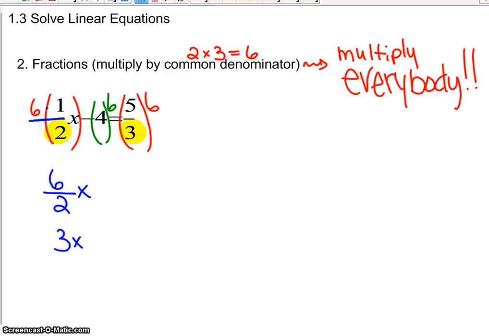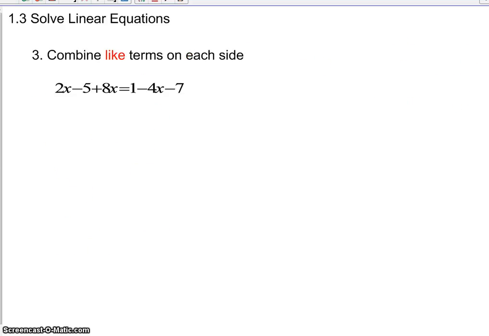Okay, and then I got minus 4 times 6, so minus 24. Same thing here. I'm going to take 5 times 6, and then I'm going to divide it by 3. And sometimes, yes, it may be that I have to pull out the calculator to do the division, but fine. At this point, there should no longer be any fractions in my equation. And so that relieves our stress level quite a bit sometimes if I don't see fractions anymore. So it's quite an easy way to get rid of them.